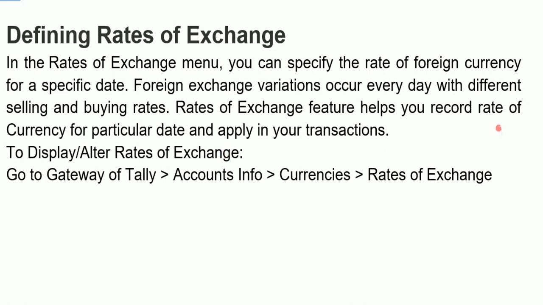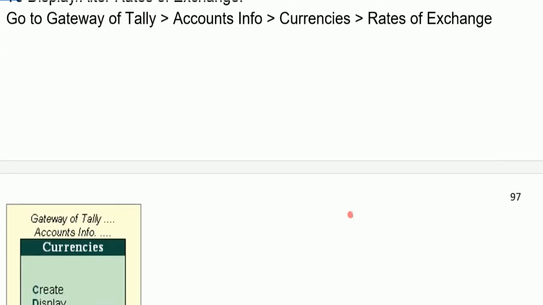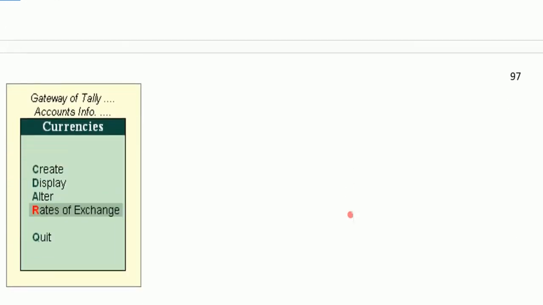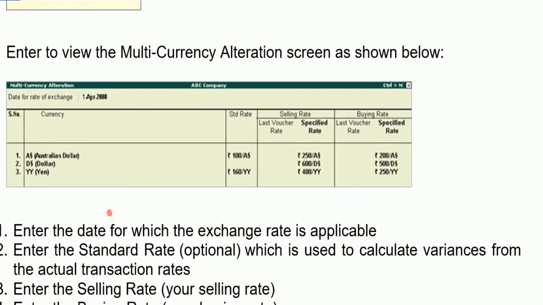The Rates of Exchange feature helps you record the rate of currency for a particular date and apply it in your transaction. To display or alter rates of exchange, go to Gateway of Tally, Accounts Info, Currencies, and then Rate of Exchange. You can see the option here. If this is enabled, then only it will show this option.